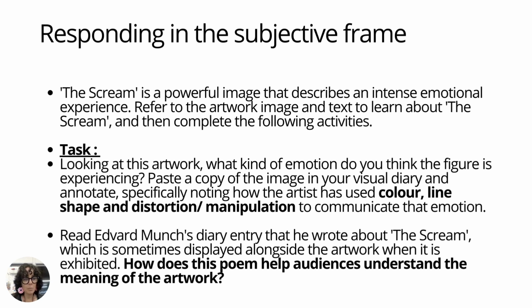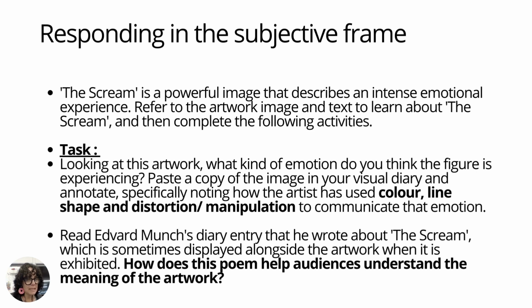Stick a copy in your visual diary and annotate, specifically noting how the artist has used color, line, shape, and distortion or manipulation to communicate that emotion. So the emotion that you think the figure is experiencing. We're linking that personal feeling with the structural frame, which we'll get to in a minute, and thinking about the choices the artist has made to communicate that to the viewer.